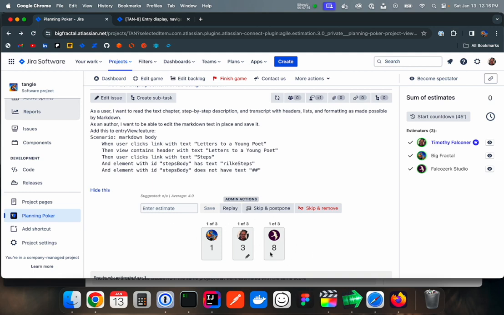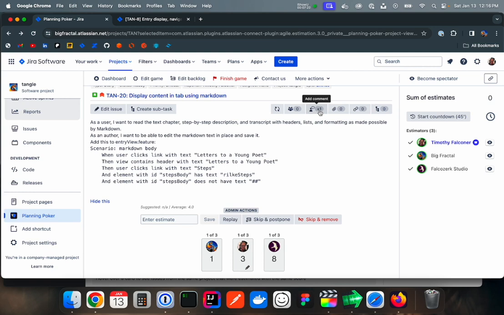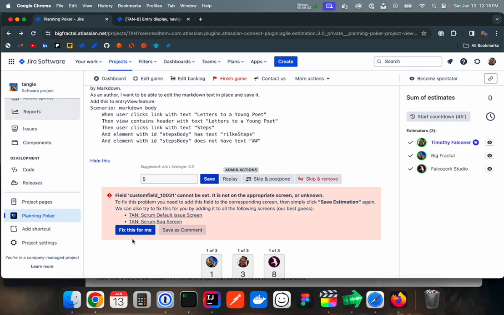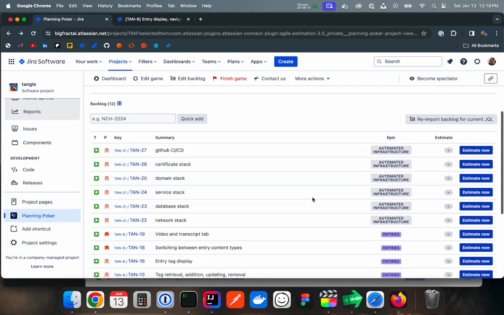And so they go through the conversation, and you can add comments to the issue itself if more clarification is discovered during the conversation. You ultimately come up with an answer, and then the Scrum Master puts it into this box here. So after talking about some things that might be hard, or some things that might be easy, let's say you settle on a number of 5. Okay, this has something to do with the app. I'll just say fix this for me. Now that ticket is no longer in the list, so it went down by 1.